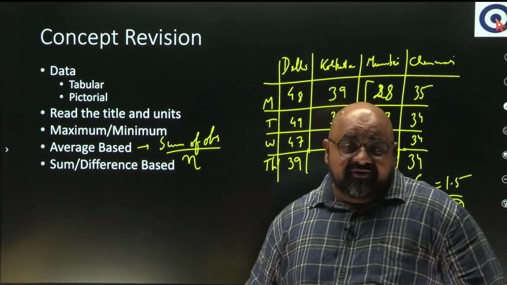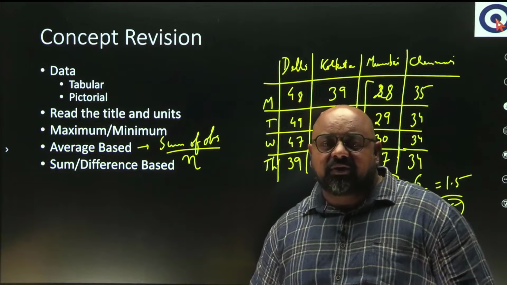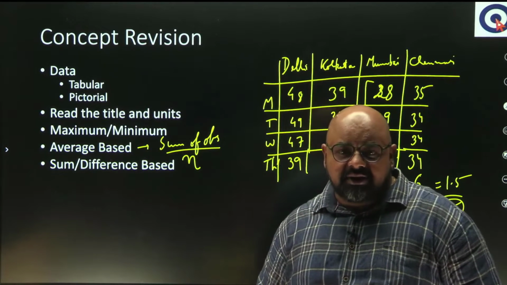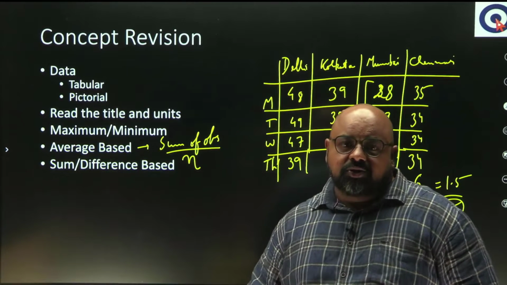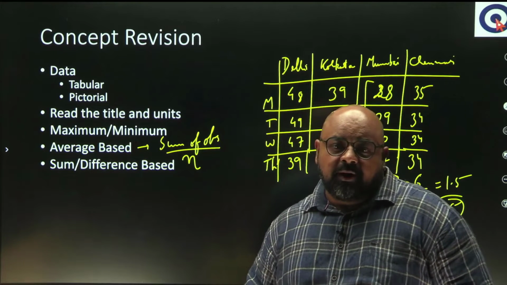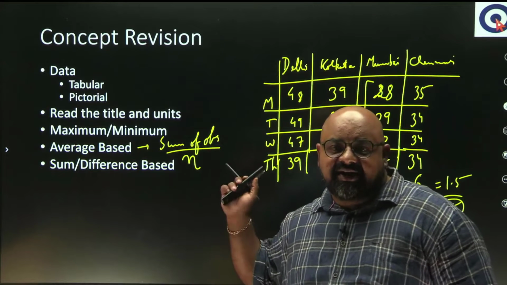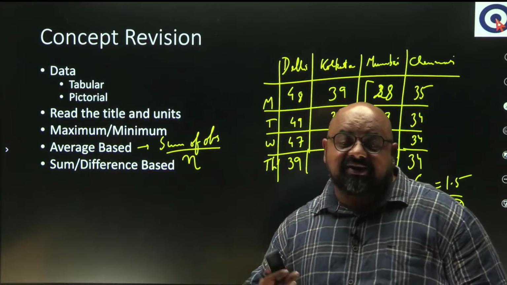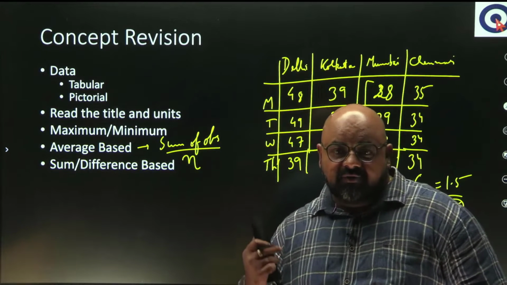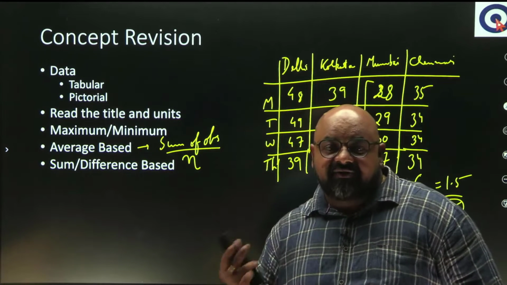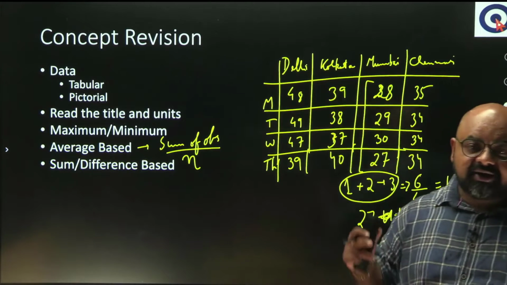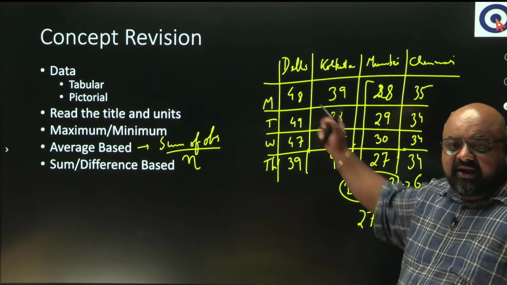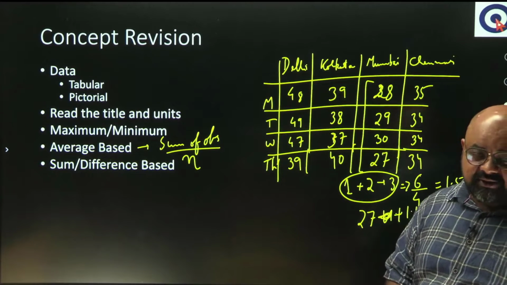There could be sum and difference based questions. Typically, you will see these in questions that talk about say sales or marks. So it could say what is the total sales. Suppose this data was about sales of scooters in each city on the 4 days. What is the total sales of Delhi in the 4 days? What is the difference of sale of scooters in Delhi on Monday and Mumbai on Wednesday? So you're taking the difference, sum and difference based.